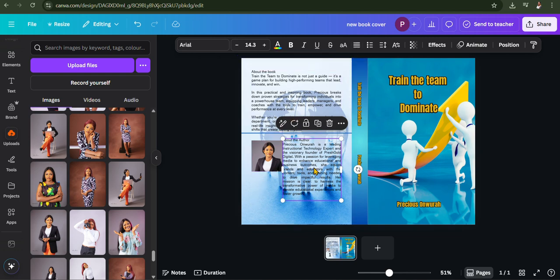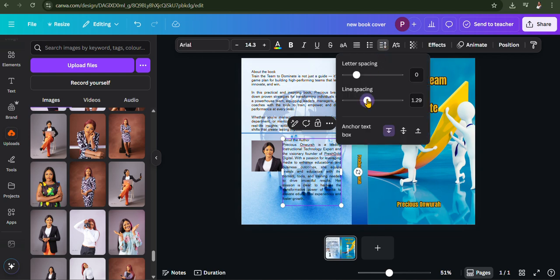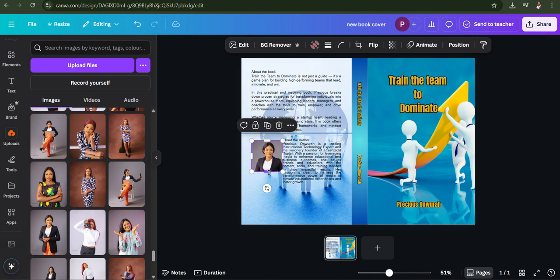This talks about the author, and you can also adjust the spacing, or increase the spacing if you want to, but you still want it to be legible. So let's do something like this. You can also increase the size of the image to fit the length of your text.